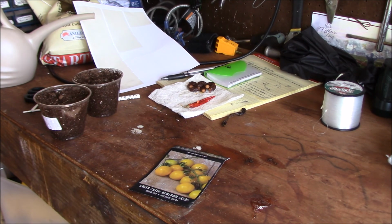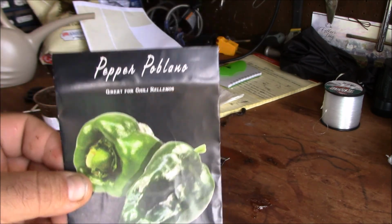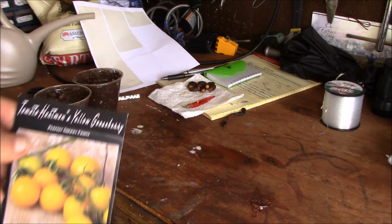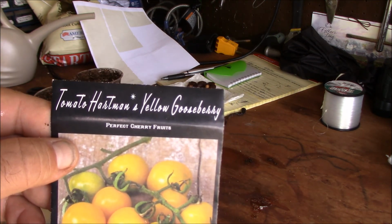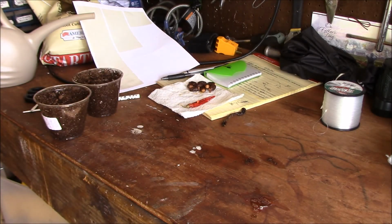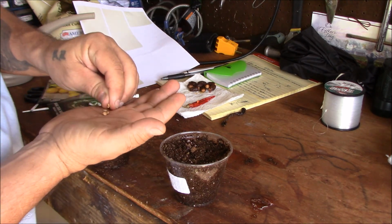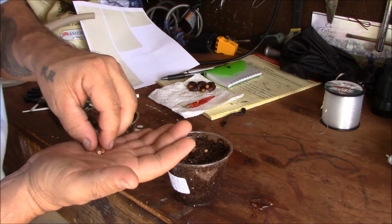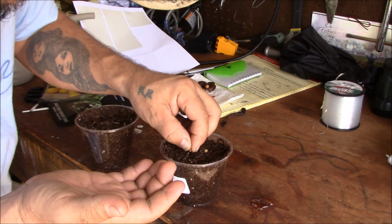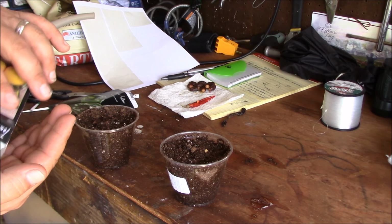Okay, so being our poblano was a failure, I do still have poblano seeds, so instead of having a 2nd generation poblano, we'll just start over. And also, I found that I had the tomato heirloom, the yellow gooseberry. These are very good cherry tomatoes. And I had 2 extra cups being we didn't have the poblano, so I figured, let's plant these. I always had some good luck with the poblanos. They really like my environment or something around here. And these yellow gooseberries I had good luck with as well. I got quite a few of them.